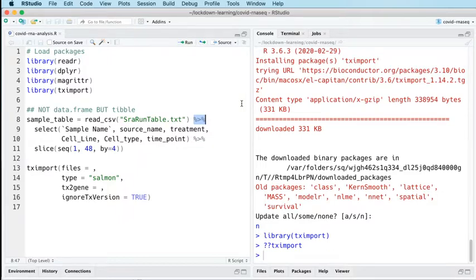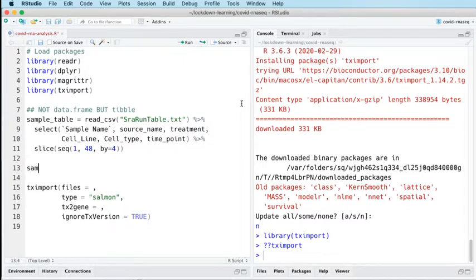So instead of this pipe, which I realise for some people can get quite confusing, we can instead save the output of the first command as a variable and then use that variable as input for the second command. So just to show you what that would look like for this particular set of commands, if we do sample table equals read CSV and then the name of the file, like that, that would create a variable called sample table, which will contain the contents of this comma separated values file.